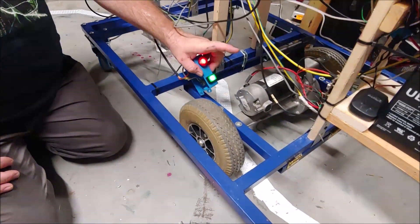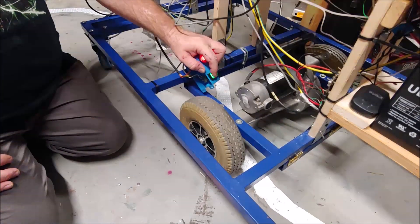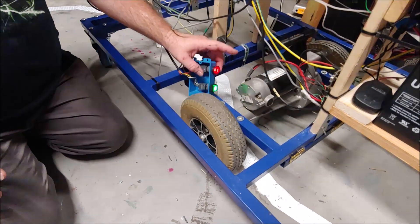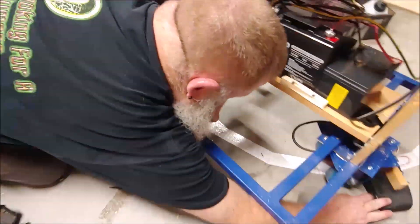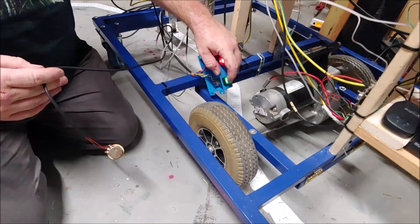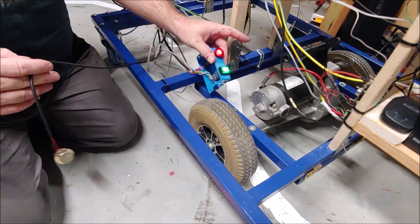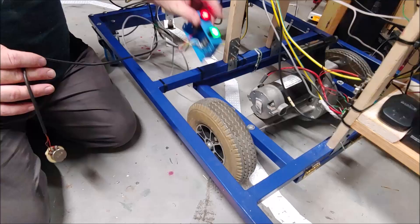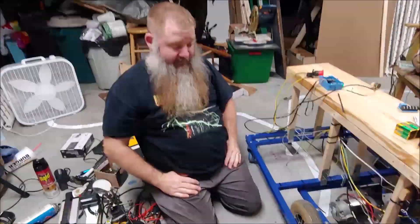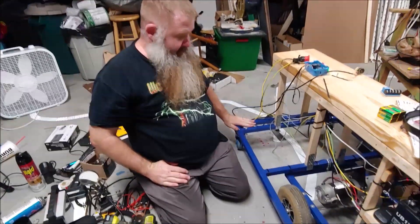While it's stopped I could press the go button — I'll bring this down here and you can see the motor will only turn as I'm holding it, but once I release, because it's not on track it won't continue to run. Now I'm going to remove the blockage, press and release, and it's going as normal.